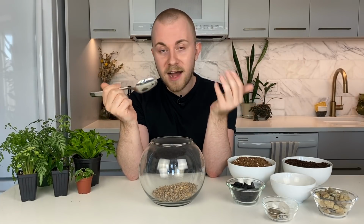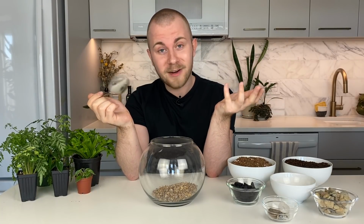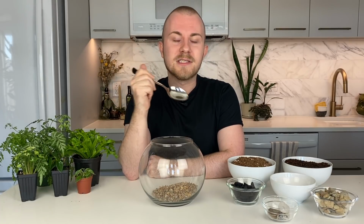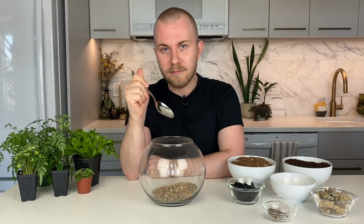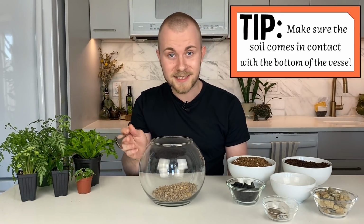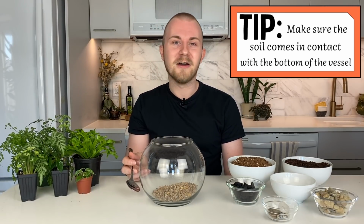So if I'm planting inside of a cachepot directly, which I have done before and I still do every now and again because of aesthetics, what I do is I put just a very small layer of charcoal in the bottom of the planter. Now this is going to allow soil to still be in contact with the bottom of the vessel, which is going to make it in contact with any water that's sitting on the bottom. We don't want water sitting on the bottom of our containers. Even if you use a layer of gravel in the bottom of your cachepot, the water's still going to be sitting down there, and we don't really want that.